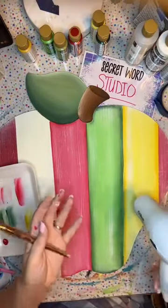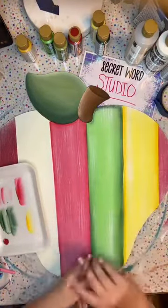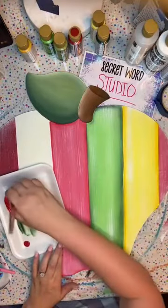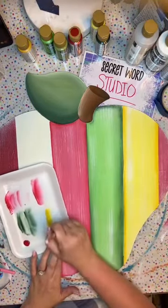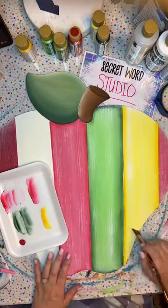Okay, so that yellow is done. We still need to do these three stripes, but they'll knock out really fast. For this one, we should have done it at the same time as this one. So let's go back and do that since that's already on our palette. We've already got the red there. So floating medium, Santa red. It's not going to take but a second.